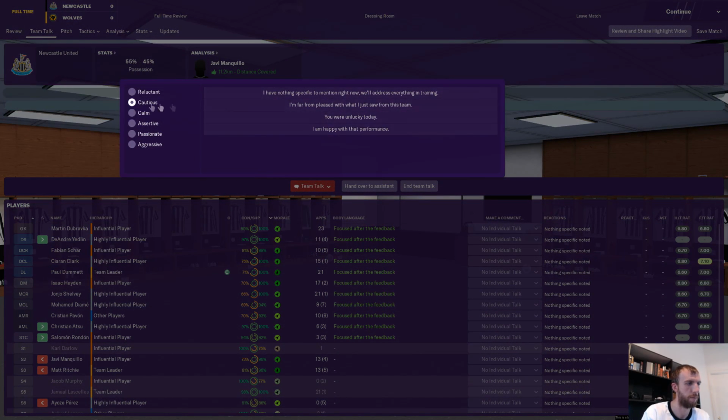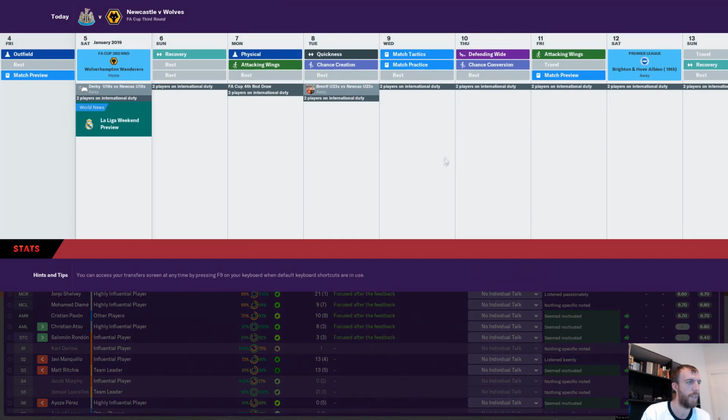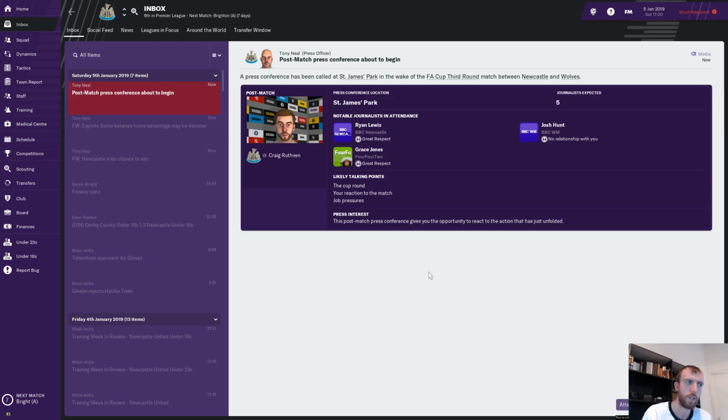Not going to tell them it was disappointing because they really didn't play badly. We just didn't get any execution going forward, which is exactly what I was concerned about. So we're going to go into the game against Brighton. I might look at a couple things. Hopefully we have a player or two back, but I doubt it. Let's see if we can keep ourselves on track in the Premier League.